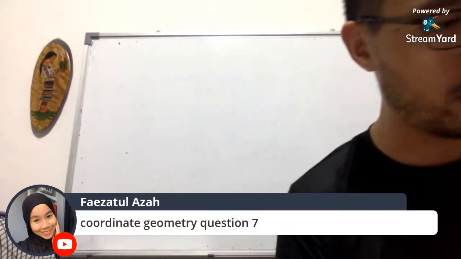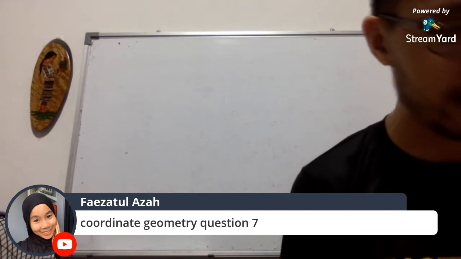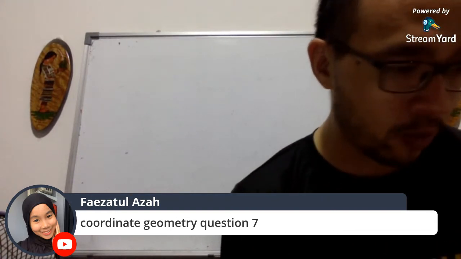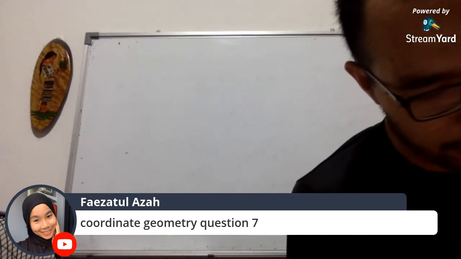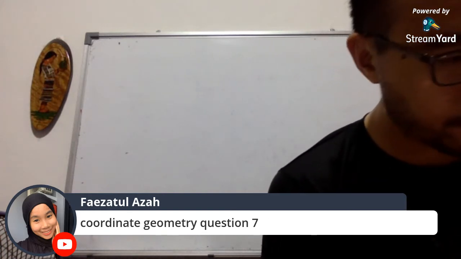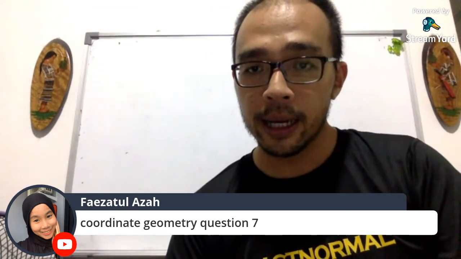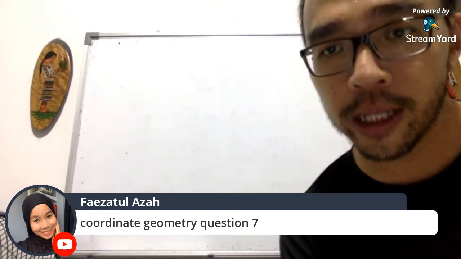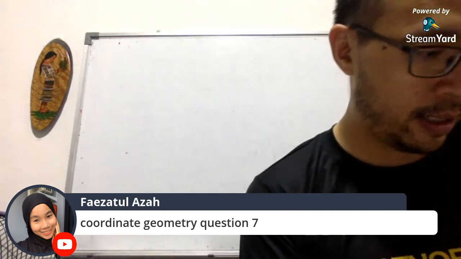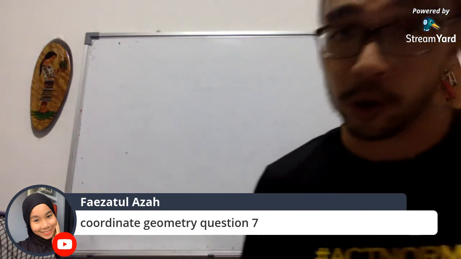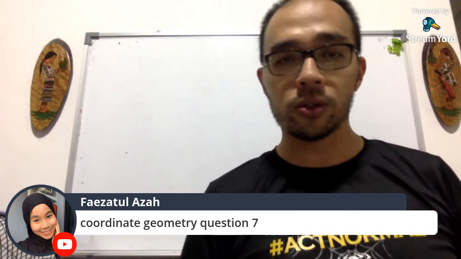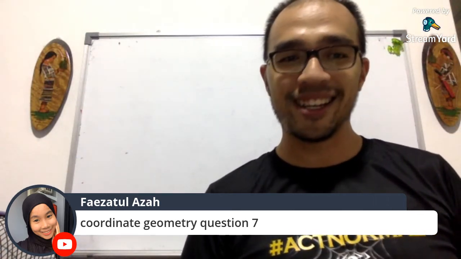Okay, coordinate geometry. Let me see. What question was it? Coordinate geometry question 7. I'm going to display the question because this is the person that asked it. No worries, no intention to criticize, it's just to show people the question. Azhar, is it possible for you to tell us what is the problem with the question that you are having? The whole question? You want me to answer the whole question, or just one part of the question?